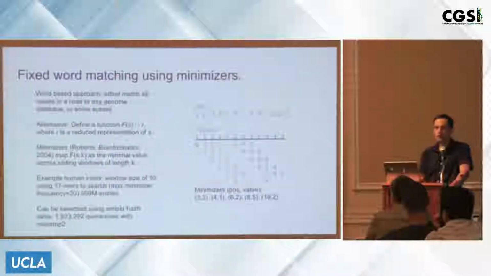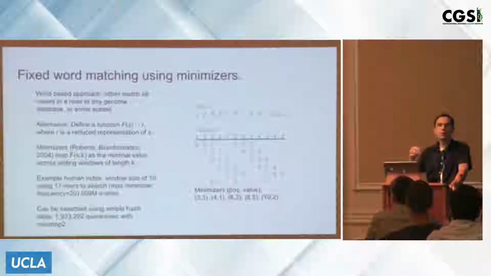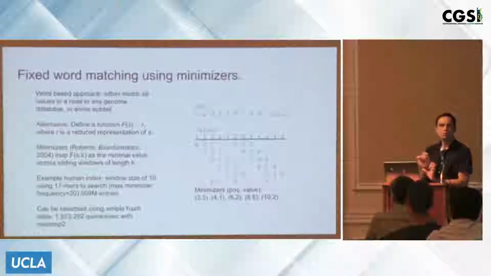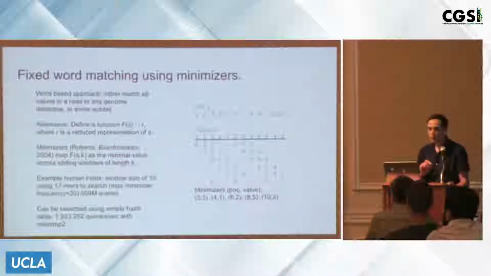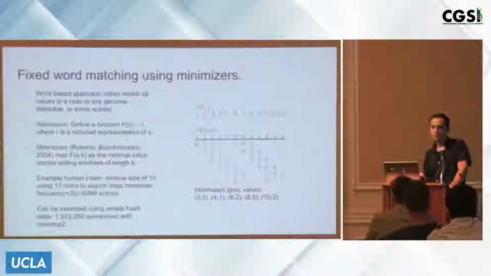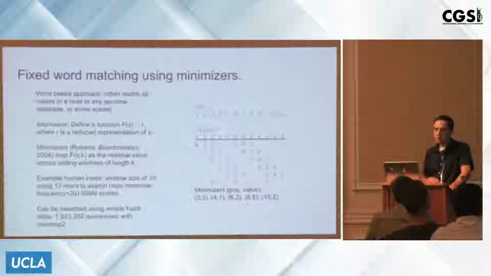The reason being is that if you were to try a strategy where you hashed 1 out of every 10 k-mers in the genome and exactly 1 out of every 10 k-mers in the read, there might not be an alignment between the correctly sequenced k-mers in the read and the correctly sequenced k-mers in the genome. So the alternative approach is you define a function that maps from some sequence to a reduced representation of that sequence.